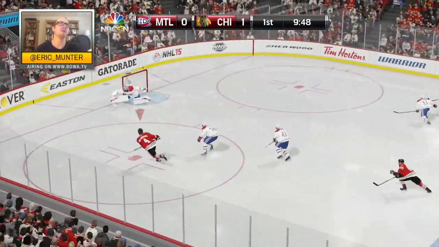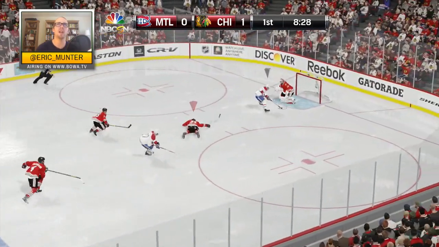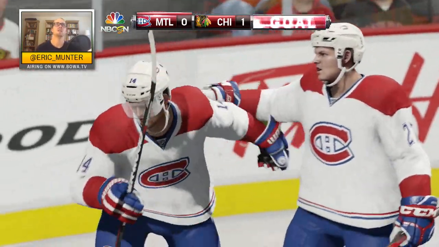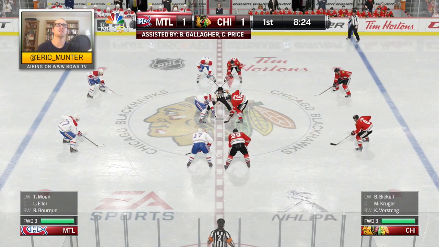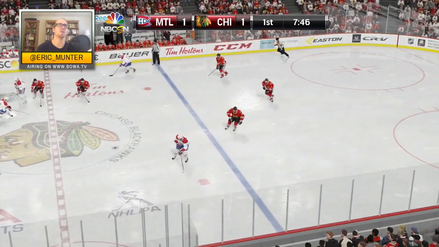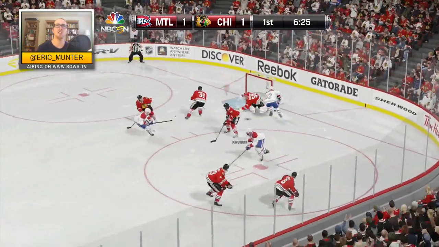Nick Hjalmarsson stepping up, fires just wide of the blocker. Brandon Gallagher has the puck now, feeds it ahead to Tomas Plechanek. Plechanek has a breakaway, moving in, backhand, he scores! What open ice! And what a strong move, Tomas Plechanek. So not soon after Jonathan Toews gave Chicago the lead, Plechanek comes back and answers. The game is tied at 1. Brendan Gallagher and goaltender Carey Price assist on the Montreal goal.